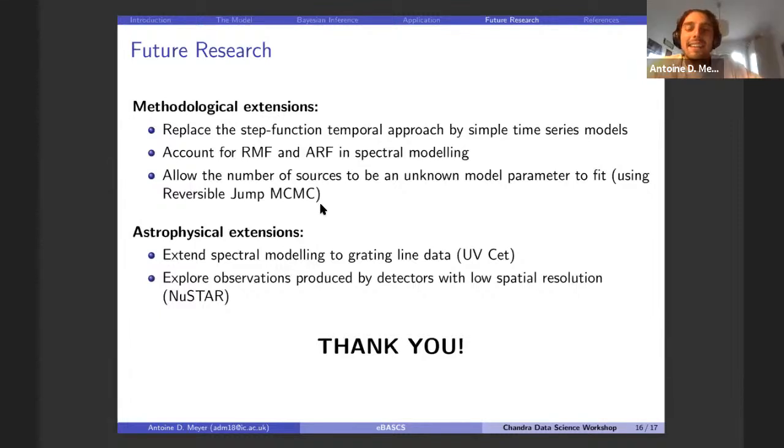Yeah. And then we have one more question from Keith Arnold. That's the last question, and Keith asks, how do you estimate uncertainties? Suppose I'm interested in the count rate. Do you derive a posterior distribution on the count rate? Right. Yeah. So when you estimate your light curve, for each step function, so for each step, you'll have an uncertainty interval on the intensity of the source during this time bin. So this will be your uncertainty estimation on the count rate at this time interval, if that makes sense. Yeah, so a posterior interval around the value for the constant value of the flux at this point. Right.